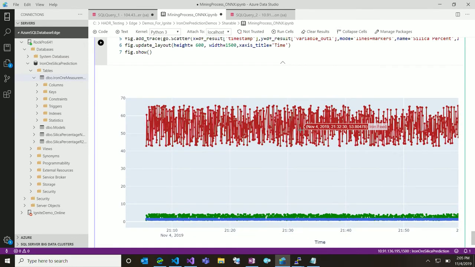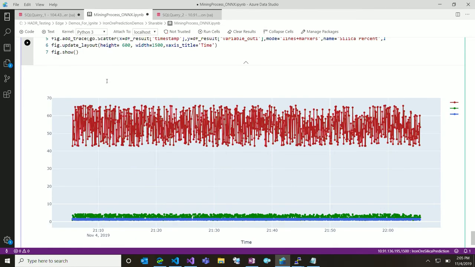So this is my initial iron feed. So if I go and, let me hide this a bit so that the legend shows up. The blue line is the silica percentage found in my iron ore, or the final product. The green line is my initial silica input, and the red line is my initial iron feed into the process. Right? So 1,800 different data points scoring done in really like a fraction of a second, right?